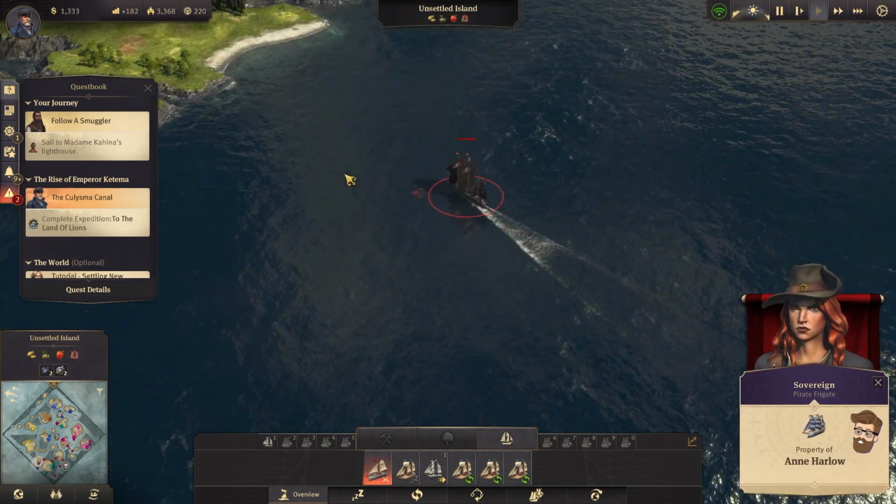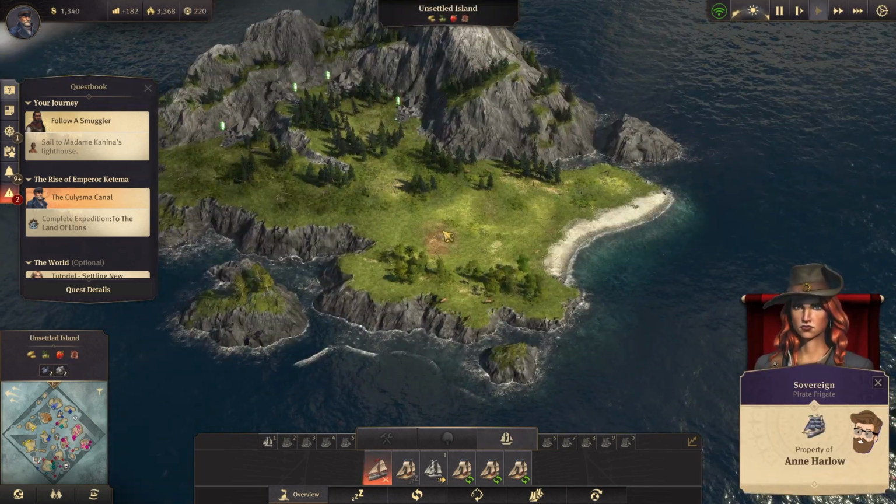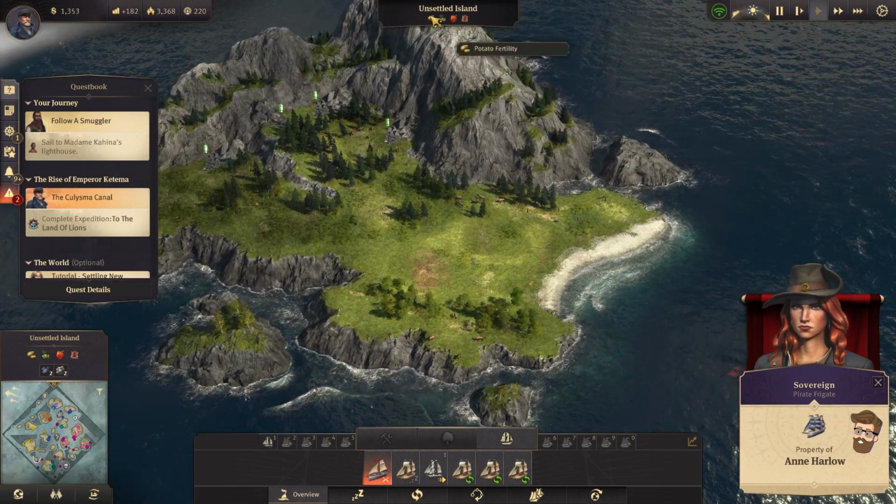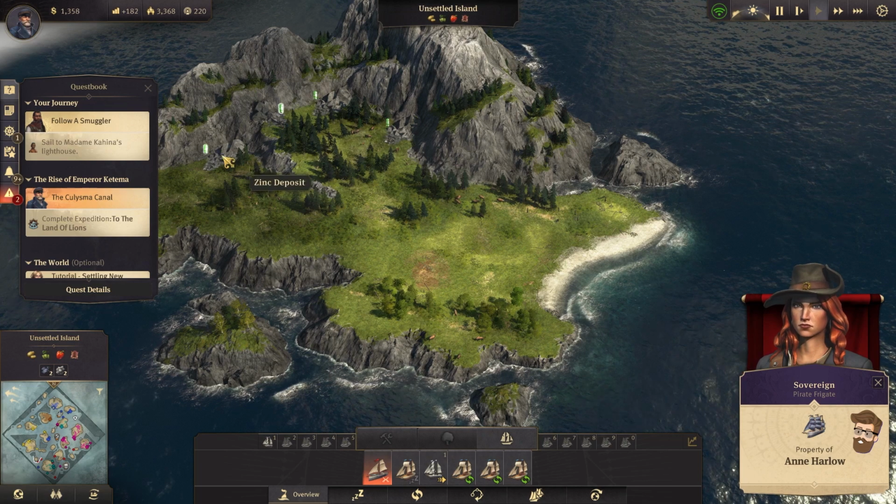Not even death can make us happy. Pirate frigate owned by Anne Harlow. It looks like she's trying to settle this island. This is a pretty good island too. Zinc deposits, coal deposits.